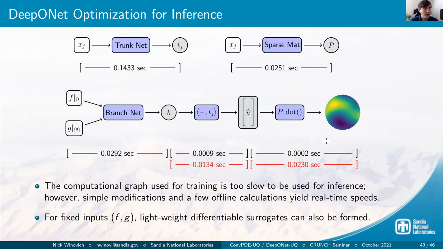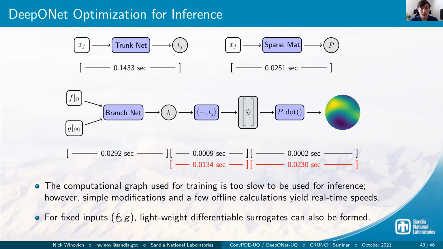And then one last note, as I'm reaching the last few minutes. I just wanted to point out for anyone implementing DeepONet, and I'm sure that anyone who's using this knows, but I just want to emphasize that if you use the training graph for inference, it's not very fast, and that's really wasteful, because you're going to compute the trunk over and over and over again.